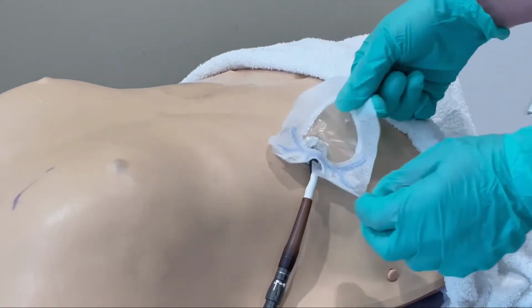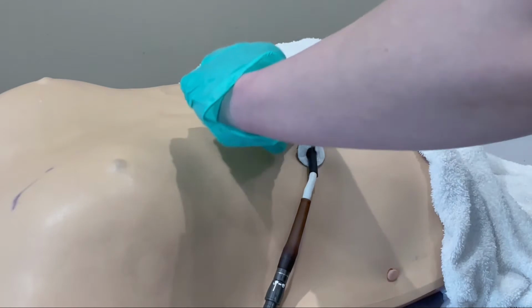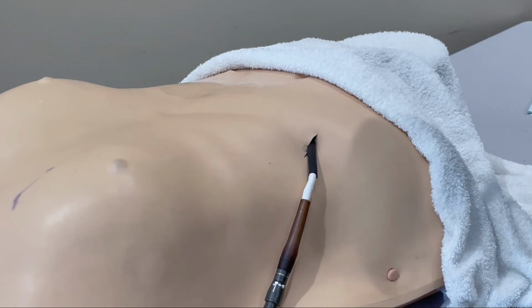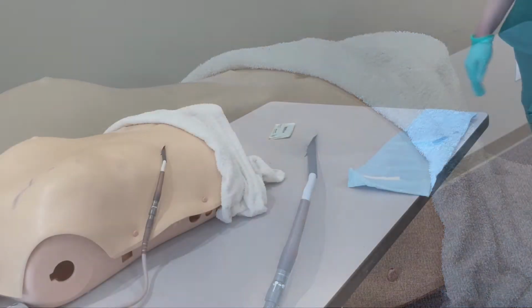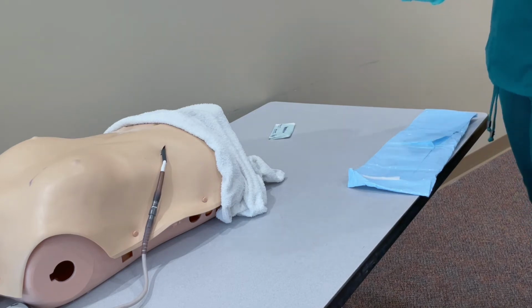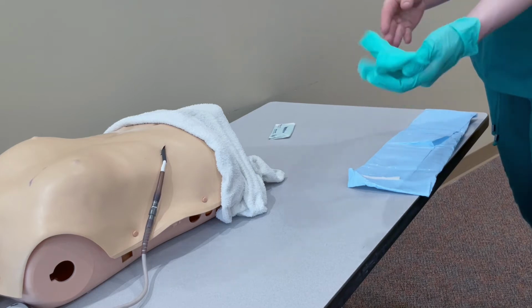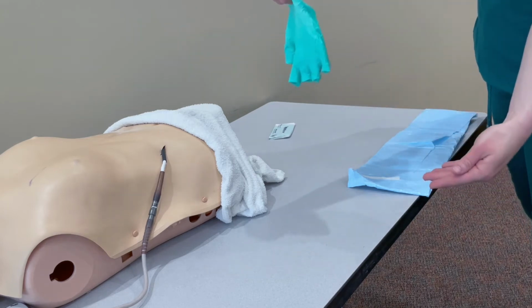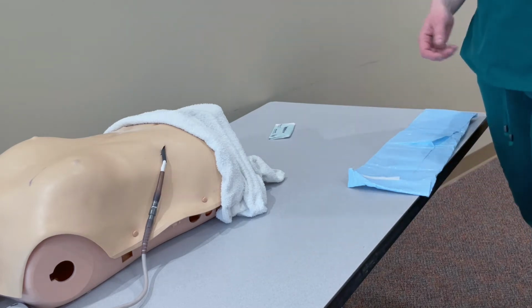This disc, if it does not come off naturally with the dressing, you can just reach in and pull it off. And then you want to always visualize the site. Make sure there's no redness or drainage. If there's anything new or it looks irritated or different, go ahead and have your family member take a picture of it. So that way you can send a picture to your LVAD team and then give them a call. So now that we've removed the old dressing, we've examined the site for any signs of infection. I'm going to go ahead and remove my clean gloves. You can remove these, keeping the contaminants in by reaching your finger inside the glove and pulling it inside out and then throwing those away.